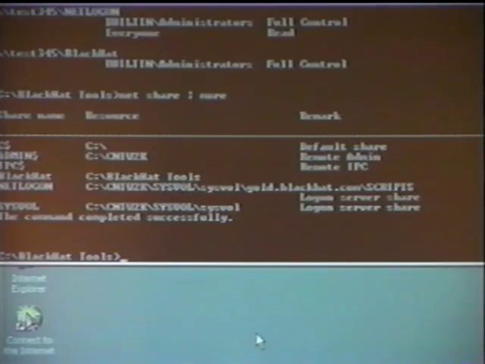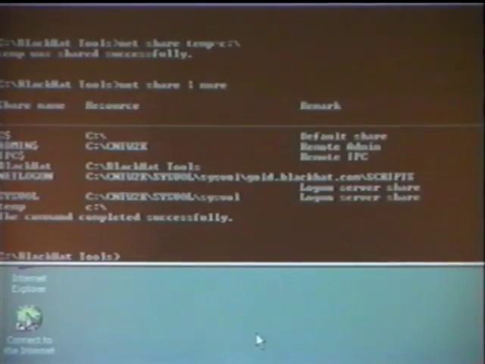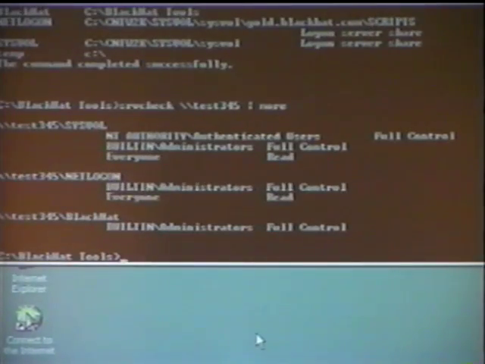So as Joe did a net share here, you can see there's also a C dollar, an admin dollar, an IPC dollar. Now, those by default are admin shares, which means they have no DACL and you can't change them, so it's okay. But if Joe had another share here that he had created that had no access control lists on it, we would need the combination of the two to see it. Again, this is only part of the story, though, because now that we know everyone has read on sysvol, or everyone has full control on whatever it was, what do they really have? And we won't find that out until we get down into resource.